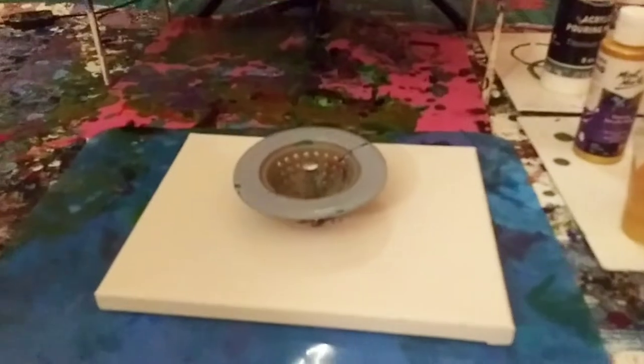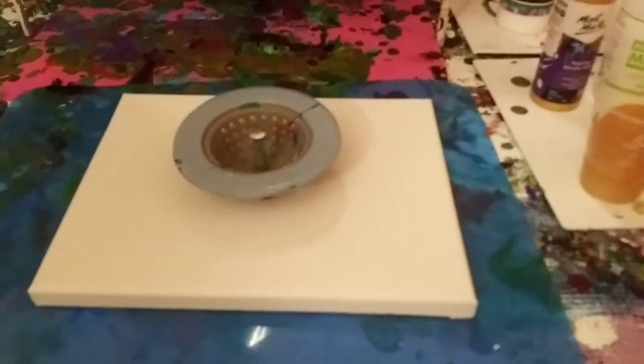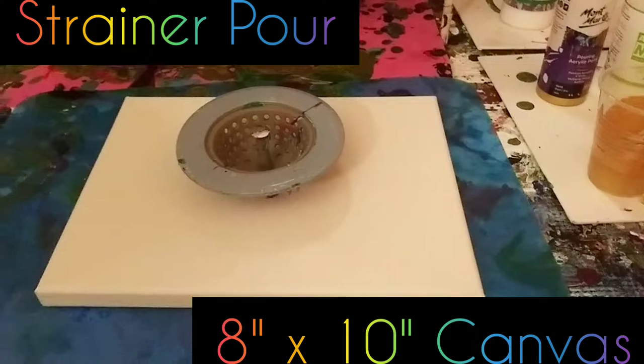I'm going to be doing a strainer pour, and I'm using an 8x10 canvas today, okay?